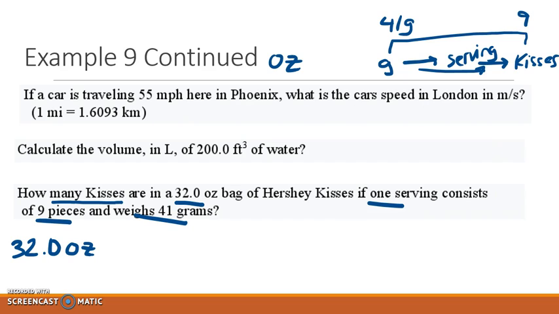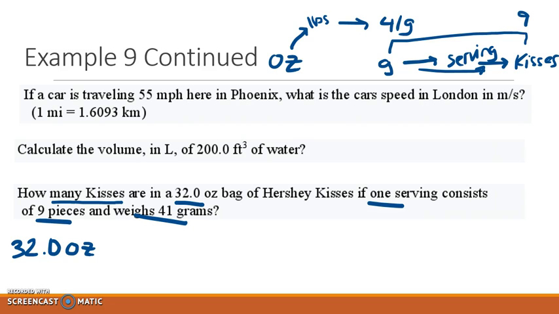So ounces is the same unit system as pounds. And so if we can get from ounces into pounds, we can then get from pounds to grams. We saw a problem earlier about how to get from pounds to grams. So this one we're used to. We just need to know how many ounces are in a pound. And that you can look back in your notes, or you could look that up on the internet. On the test, you'd be given that conversion factor most likely, so you wouldn't have to memorize that.